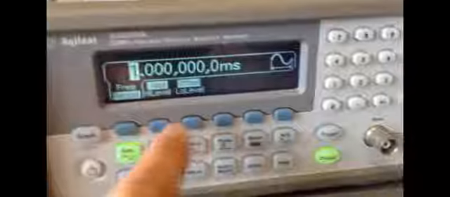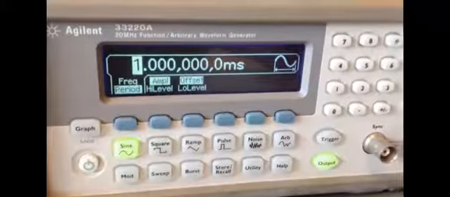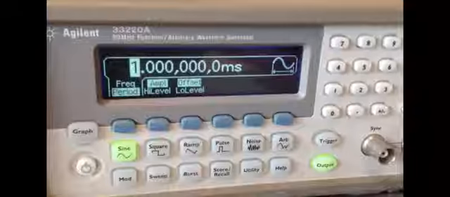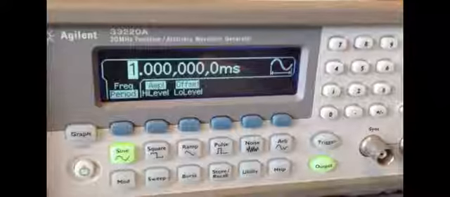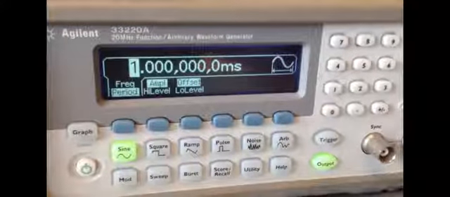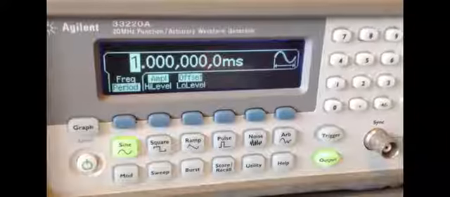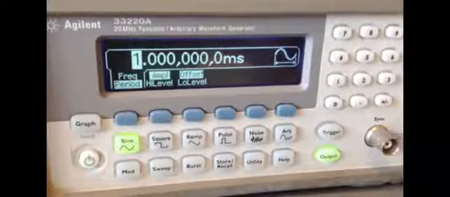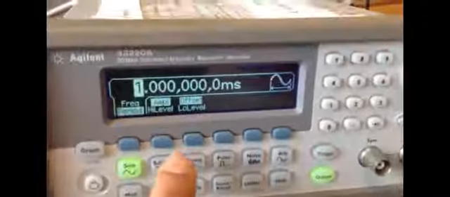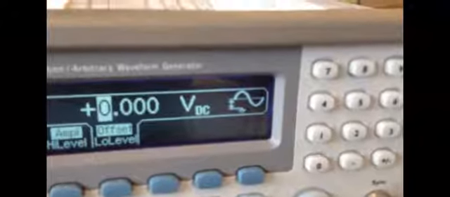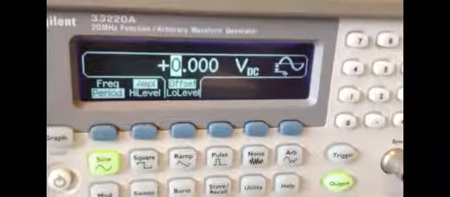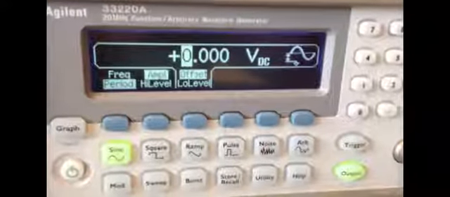Also you can set the high level rather than the amplitude, or you can check also the offset. Offset value is the value by which the sinusoidal signal is shifted to the top of x-axis or to below x-axis. So it's no longer symmetrical on x-axis, but also it's got an offset. It could be a positive offset or it could be a negative offset. So if I click on the offset, you can see from the shape what the offset means, meaning how much the signal is up or below the x-axis on the 0 line.